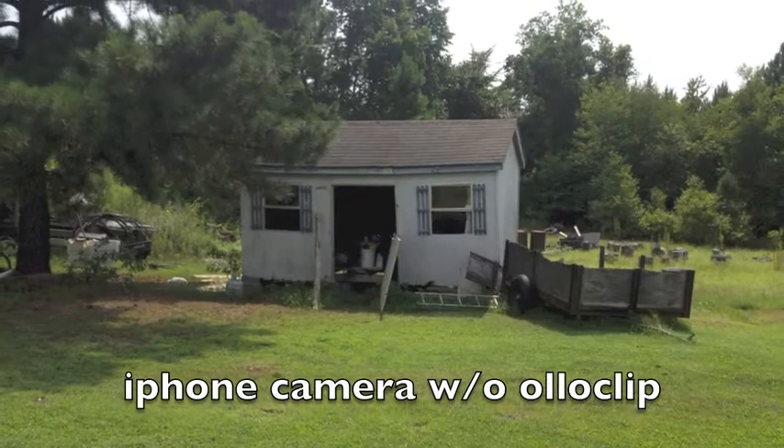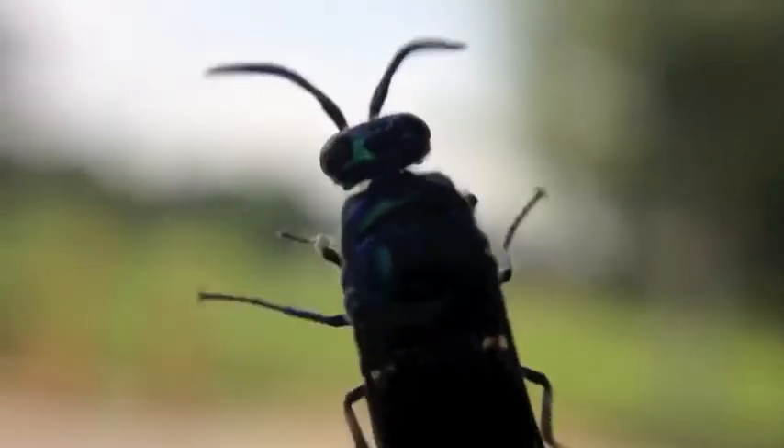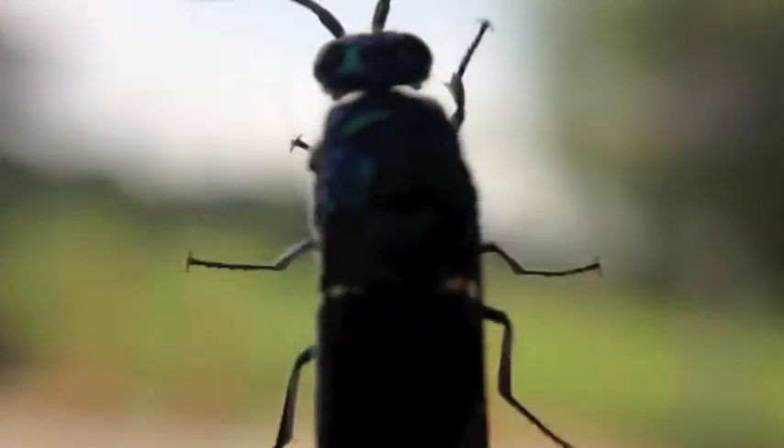Looks really nice, I'm really enjoying them. I also videoed a bug with the macro lens — it got very, very close, which was surprising. And here's the leaf I videoed as well — it gets very detailed up close. The Oloclip was just a Kickstarter a few months ago, and they won Wired Magazine's Choice of Lens for the iPhone. Can you believe that? I can't, because it's awesome.